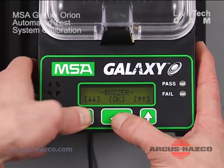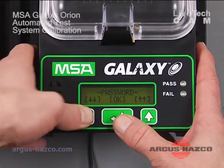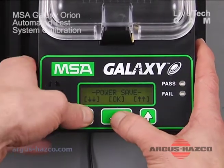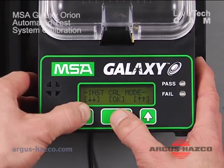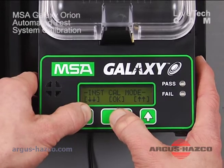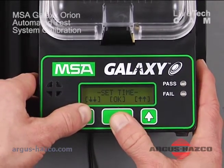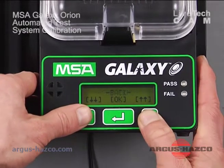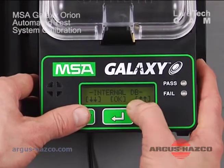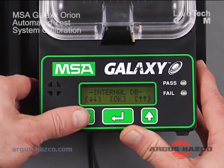You can turn the buzzer on and off. You can turn on the password, or you can change the password. You can put the unit in a power save mode, and you can change the instrument cal mode. This one can turn on or off. And the last one is the database. If we go there, the internal database, you can turn it off if you don't wish to store any of your calibration data.